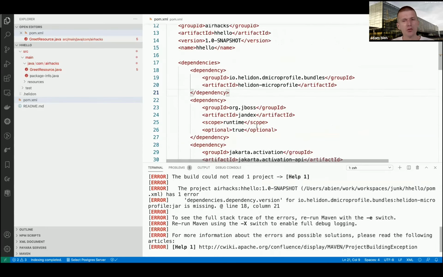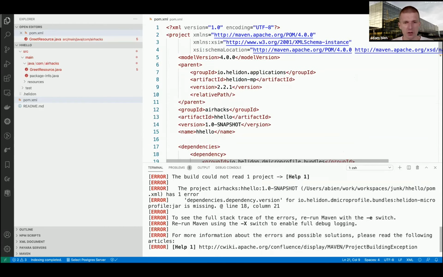This is strange because recently, yesterday or something, I actually tried Helidon. I'll check the chat.